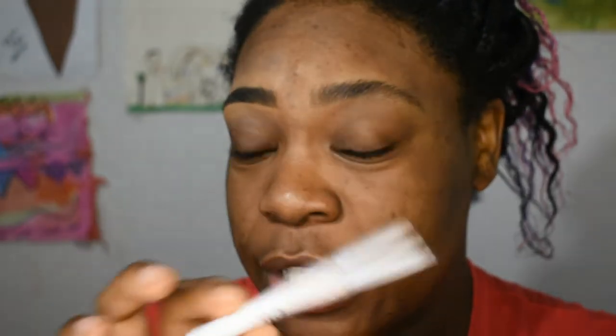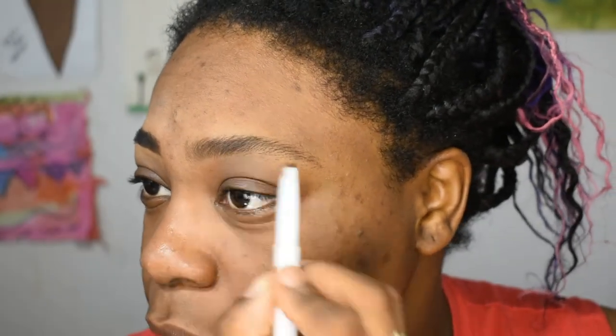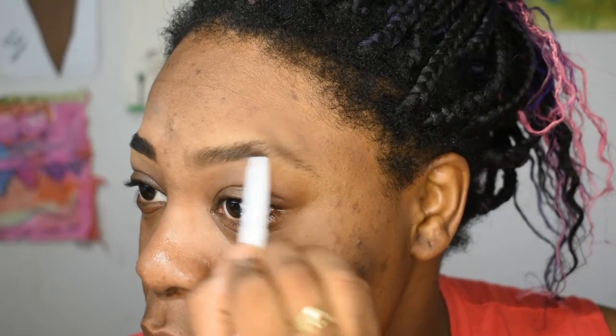Pencil up. This is black. This is definitely by far way too dark, but I got it from the Dollar Tree for a challenge, and this ain't what's up. Like I said, I don't have another brow pencil. This is the one we're using. Okay, same thing. We're not starting here. We're starting here. I like to start at my arch. Same thing. We're starting in the brow, not below the brow.